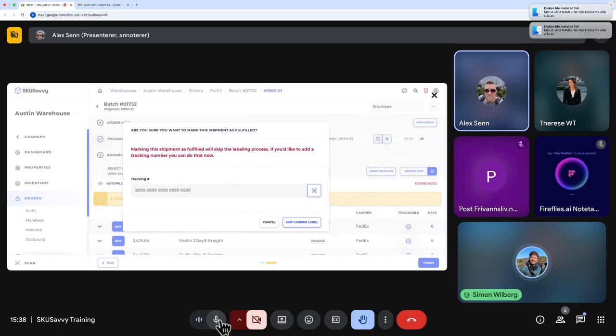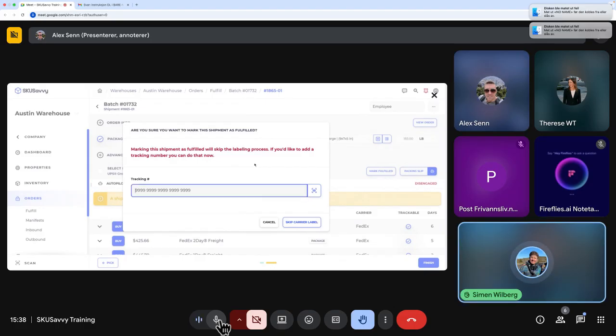Quick question on that. Let's say you were not to move the tracking number into SKUsavvy. How would that look? I think Shopify sends the order confirmation including the tracking from the Bring app in Shopify. So is it needed to put the tracking into SKUsavvy?